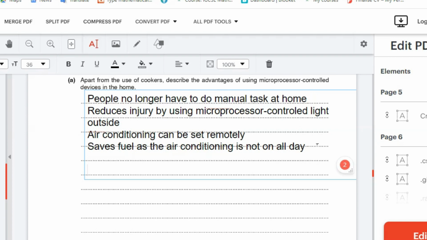No need to stay at home while washing is carried out.